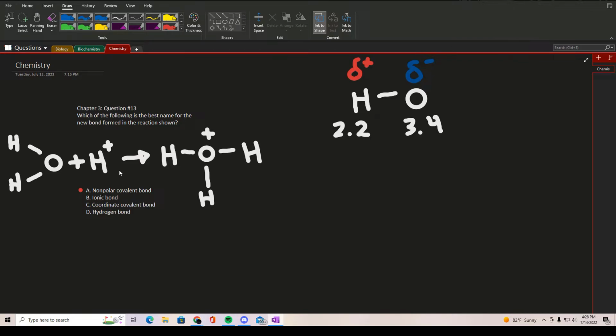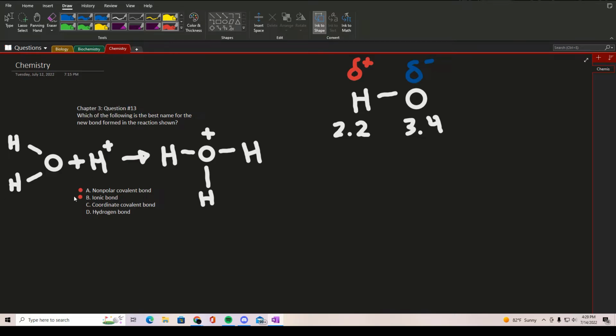Okay, let's move on to B. Ionic bond. This is also not true. And the reason why this is not true is because, remember, ionic bonds are bonds between a nonmetal and a metal. And here, hydrogen and oxygen are both gases. They're not metals. So this is not an ionic bond. Also, we established that this is a covalent bond. And that's because of this bond right here. These electrons right here are being shared by both atoms. And the fact that they're being shared by both atoms is a characteristic of a covalent bond. So B is not true.